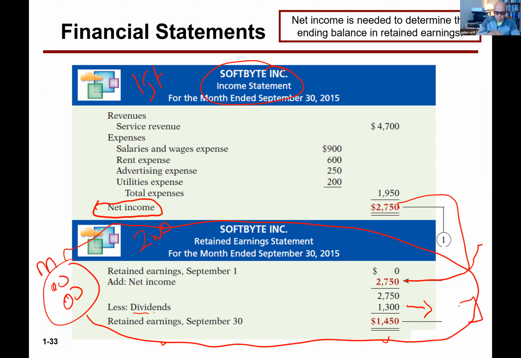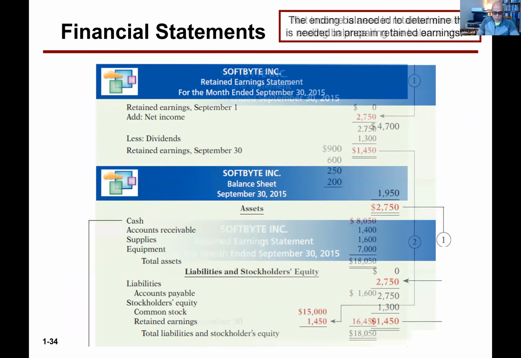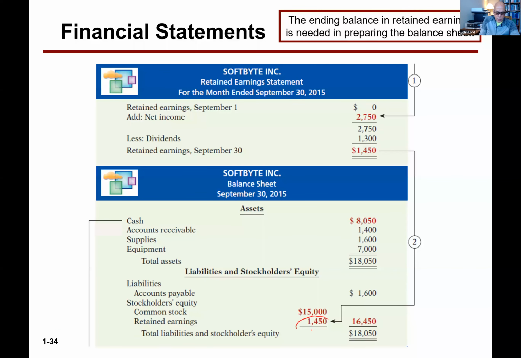But sometimes a company will go ahead and pull out a dividend. If I'm paying a dividend, if I'm dividing my earnings out, that means I'm not retaining them. And so it comes out of the piggy bank, out of retained earnings, and then we have that ending balance in retained earnings. And that ending balance in retained earnings really is what allows the income statement to affect the balance sheet, because now my income comes into the piggy bank and it helps to balance the equation. Assets equal liabilities plus stockholders' equity.